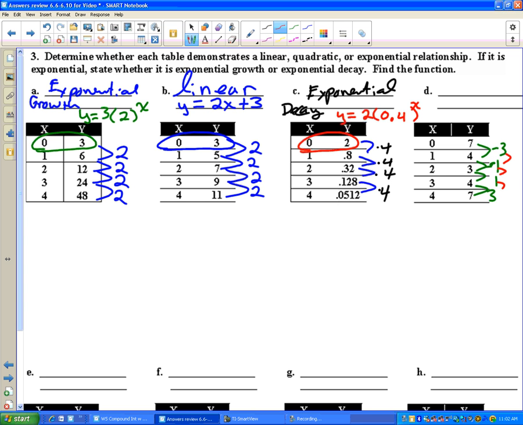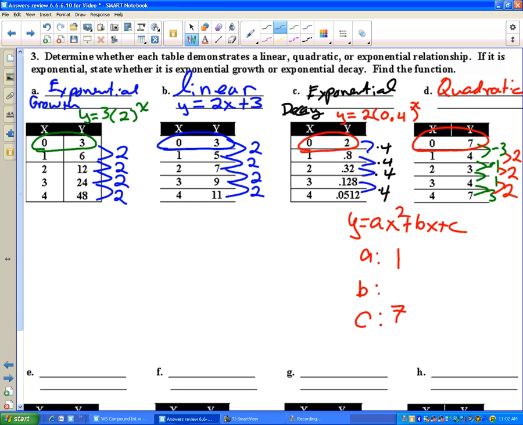Try my second differences. Negative 1 minus a negative 3 is going to be 2. 1 minus a negative 1 is 2. 3 minus 1 is 2. So I know that this is quadratic. And I know the equation is y is equal to ax squared plus bx plus c. My a is half the second difference. So a is 1. My c is y when x is 0, so this is 7.